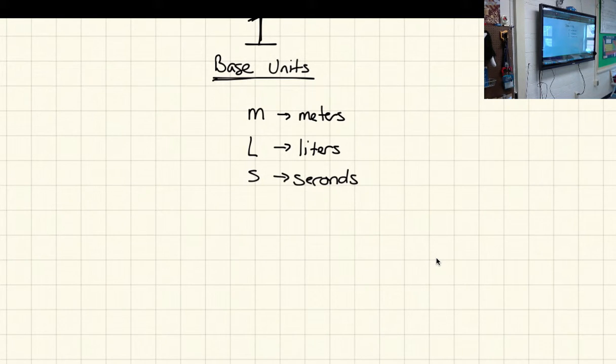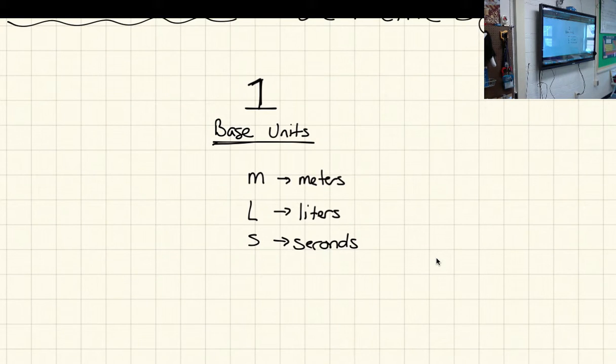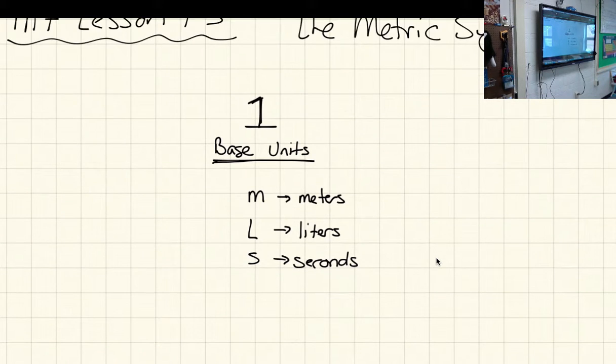Seconds. All right, now here's the deal. The next one up is we just either multiply or divide by 10. Okay, so if we're going smaller, okay, so it's kind of like a number line. If we're going smaller, we would do what? Multiply or divide? Yeah, we would divide by 10. And if we want to go larger, so on the flip side, if we want to make the numbers larger, would we multiply or divide by 10? We would multiply by 10.